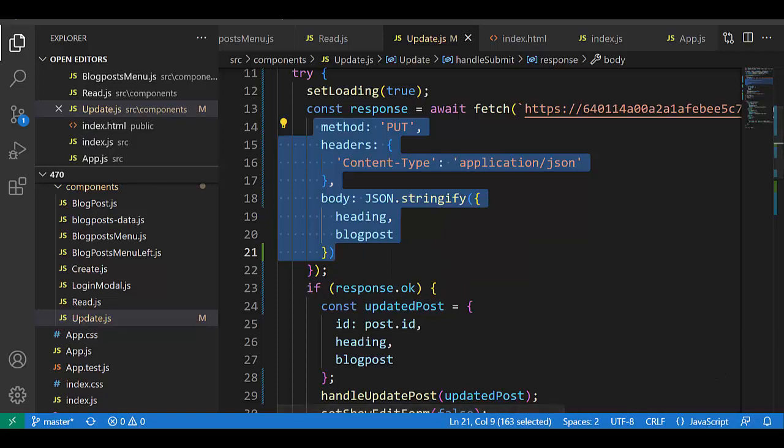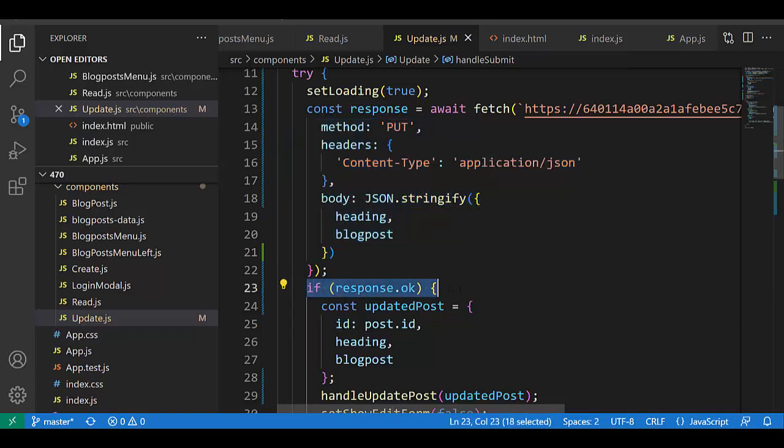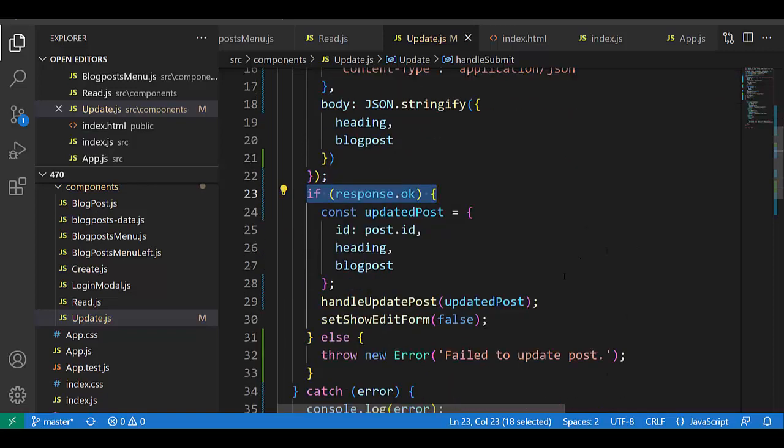It was simpler, a lot simpler in Axios, and now we have an if about errors. Yeah, if response dot OK. Here it is important that it is OK. If the response is OK, we declare a constant updated post. It is our known function; we know about that function.